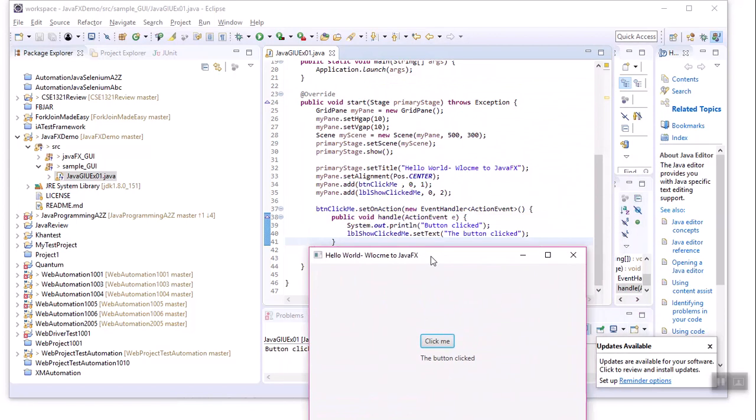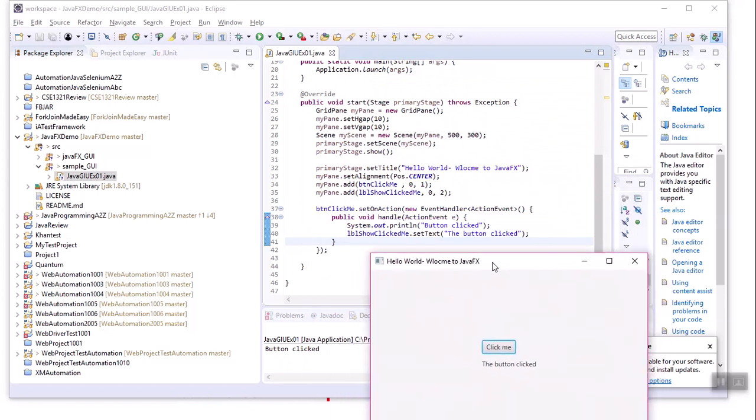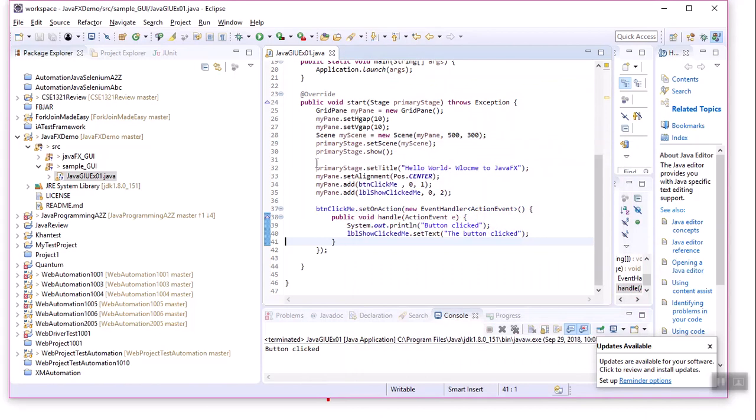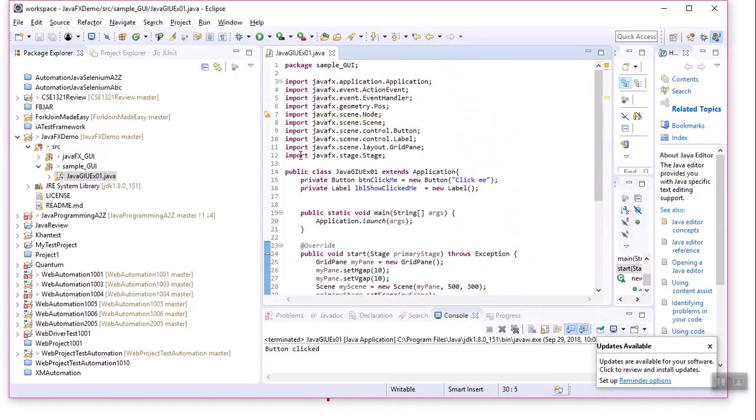This is a sample program. So we see just a few lines of program, and actually we don't need this import.